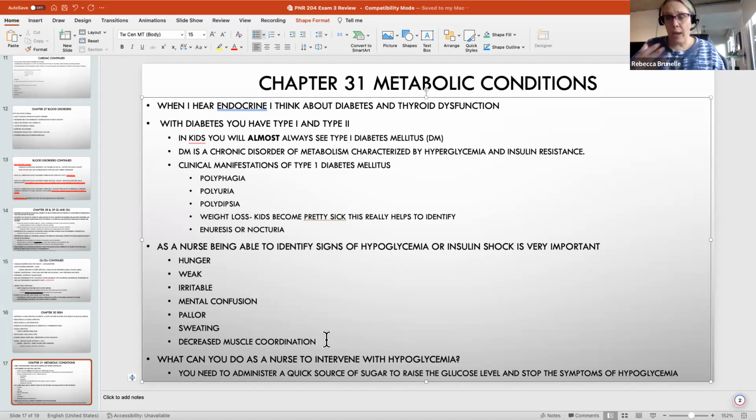So you can have a seizure because your blood sugar level is so low, but we don't consider that a sign of hypoglycemia. That would be like an extreme situation, it went way beyond the blood sugar getting low and it had that negative outcome. I know that people generally know that sometimes a really low blood sugar can lead to a seizure. But if you were looking at the signs of hypoglycemia, I would remember the ones that are on this slide and not associate having a seizure as being a sign.